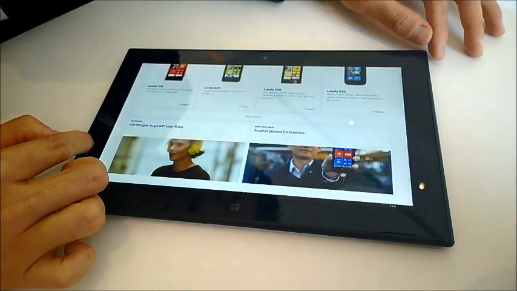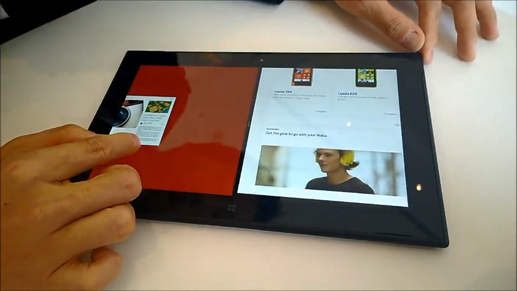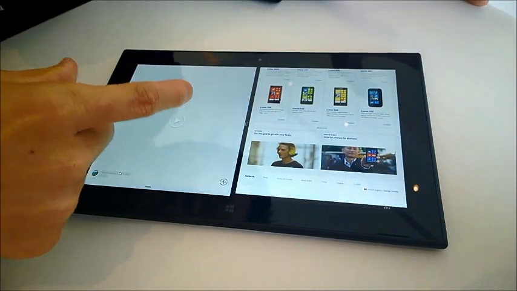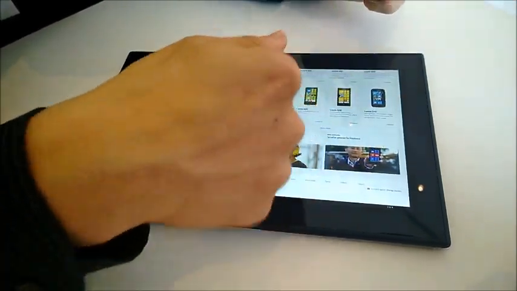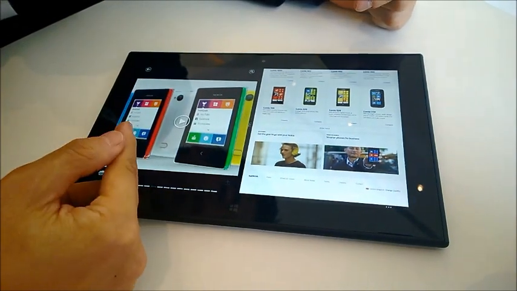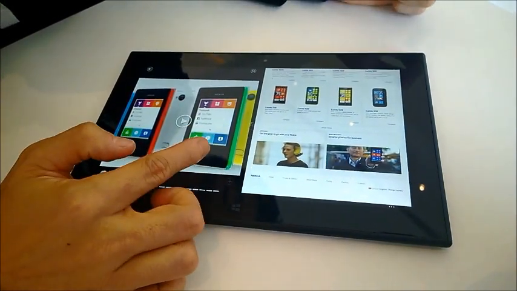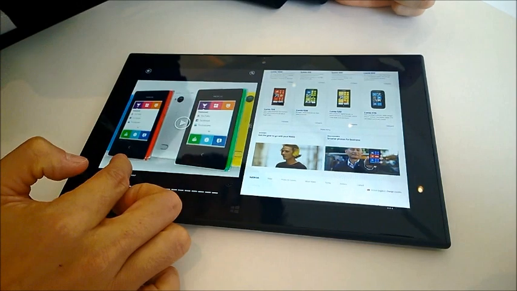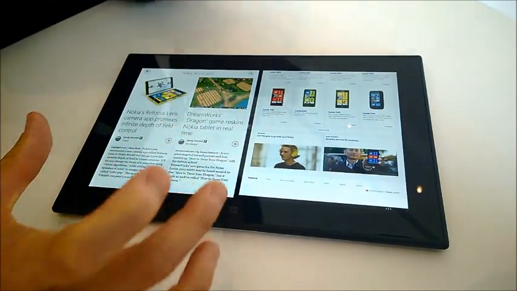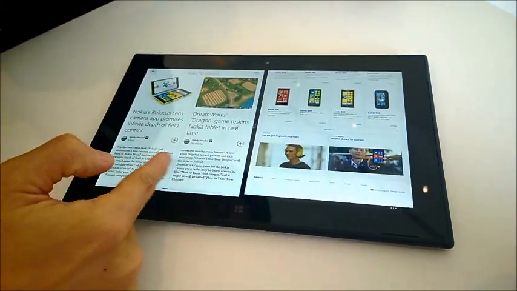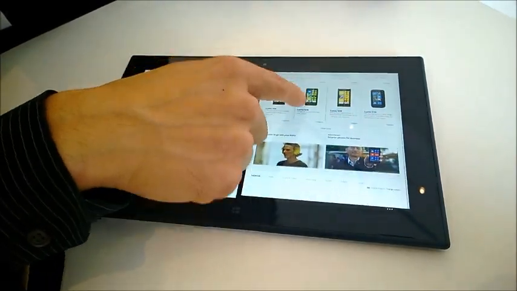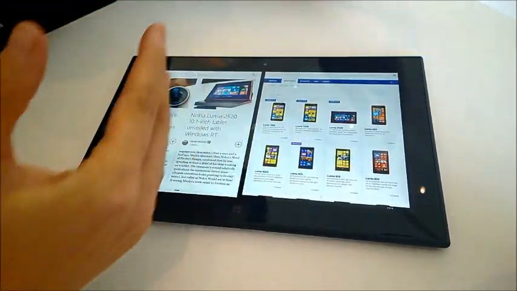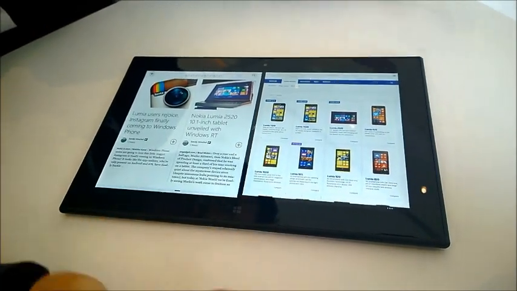And let's just say I wanted to come back in and relaunch that magazine. I can put it into what's called Snap View. So I can actually run the Windows IE Explorer and the Nokia World Flipboard magazine side by side. And in this window, I'm flipping, and the content has been totally resized and reformatted for this smaller display here. And in this window, I'm just scrolling up and down. So you can actually interact side by side and have that sort of dual content experience.